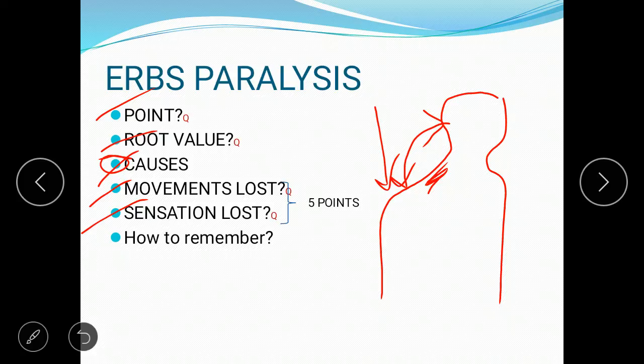Now remember that the typical deformity that is formed in Erb's palsy is known as policeman tip deformity or waiter's tip deformity. Okay, the muscle functions that are lost in Erb's palsy are, the mnemonic is: don't be sorry, treat it. So D is deltoid, and B is brachialis, biceps and brachioradialis. S is supraspinatus, supinator. T is teres major and teres minor. I is infraspinatus. Okay, these muscles are paralyzed in Erb's palsy. This is all about Erb's palsy.